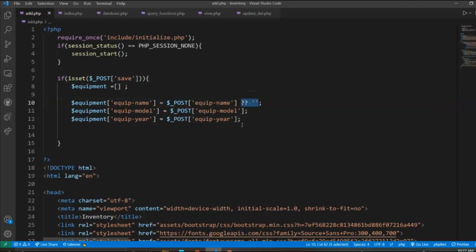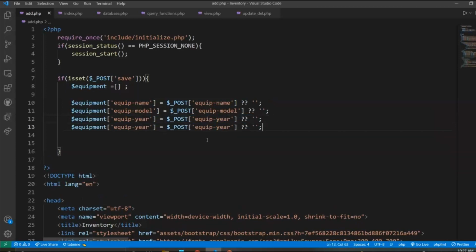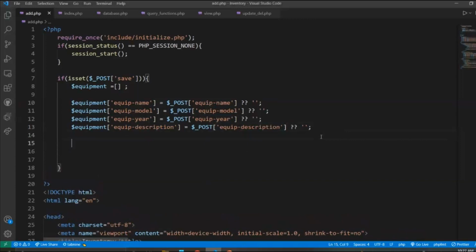So let's copy this again, and next one, equipment description. Now we have read all the values from the $_POST array into our own equipment array.